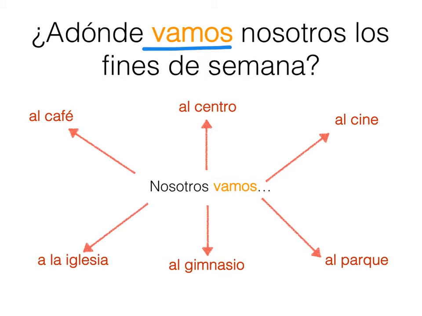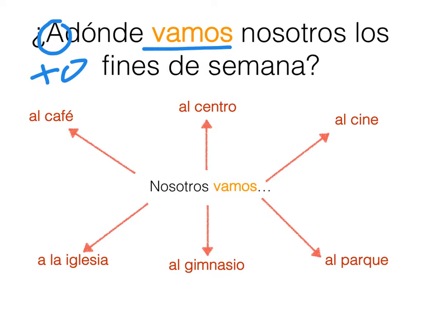Now, ¿dónde is just where in general, used with all of the verbs. So de donde is really only with ser. ¿Dónde is with everything else. ¿A dónde is with ir. And ¿a dónde is only with ir because ir means what again? This verb, vamos, means what? To go, right. And you go to somewhere. To go to the coffee shop, to downtown, to the movies, to the gym, to the park, or to the beach, or to the church.